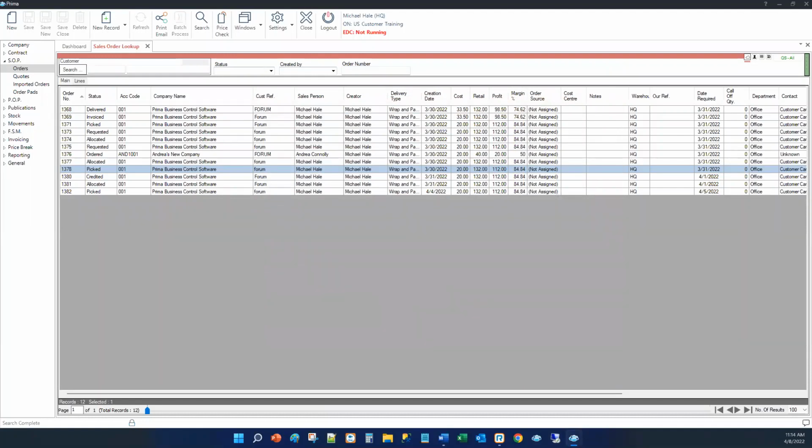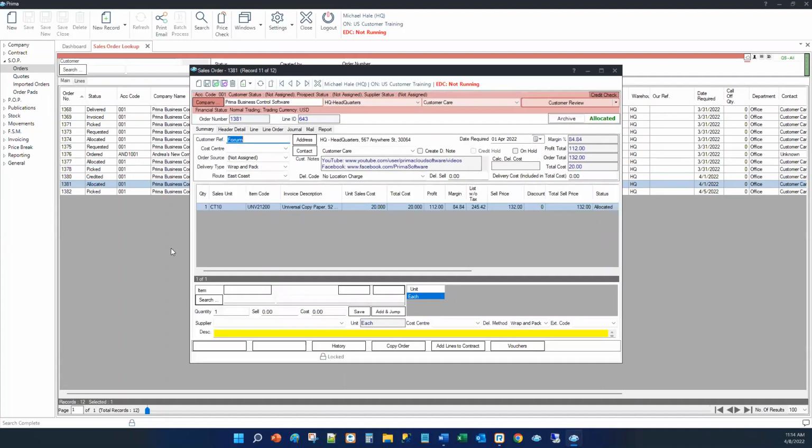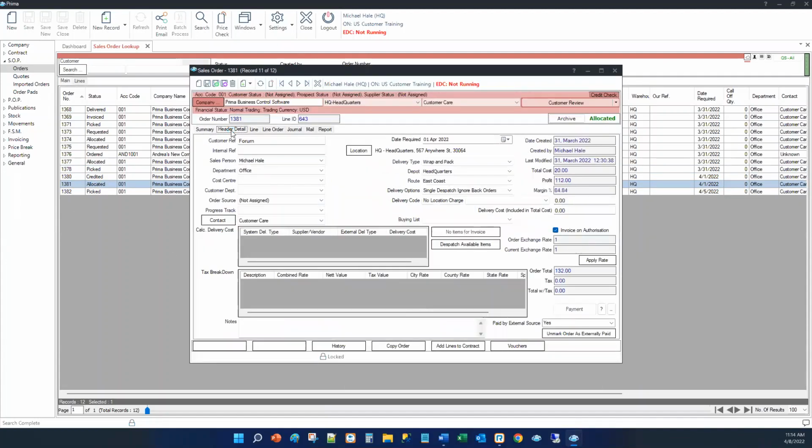So that does it for the actual scenarios, but I do want to just close on a couple of notes here. Just keep in mind, if an item has been marked as paid, and I'll show you how to identify that in the sales order header tab. Sales order, header detail, your payment status is here. So if an item has been marked as paid, but the item is not marked as delivered, you can delete all the way back to the sales order. A credit will auto-generate when you delete the item off the sales order.